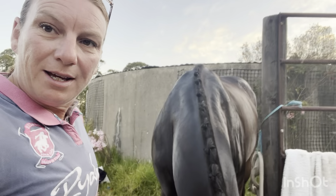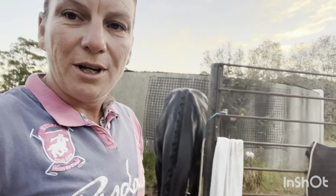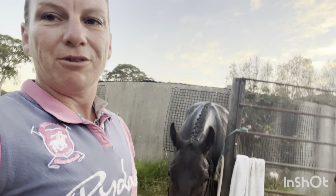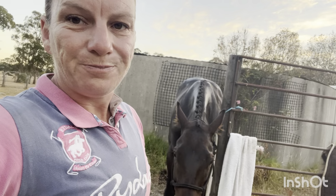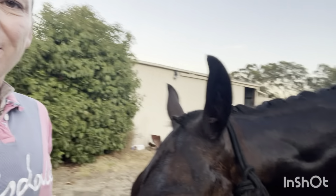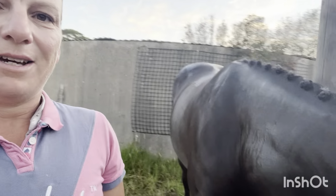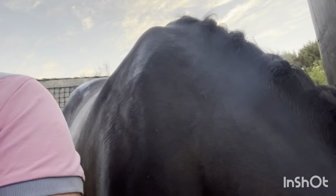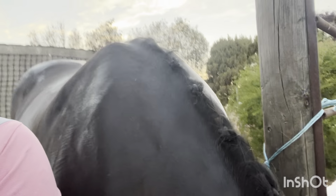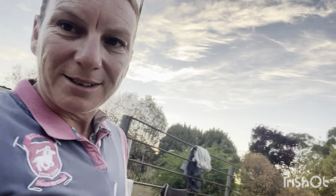Very quick intro. We're heading out to Mount Crawford, so just getting everything loaded into the float again. Have put his plats in. I'll see whether I can show you on the other side. So he's all platted up, looking pretty. They are what I would call pretty average today. We use quick knots for our plats.